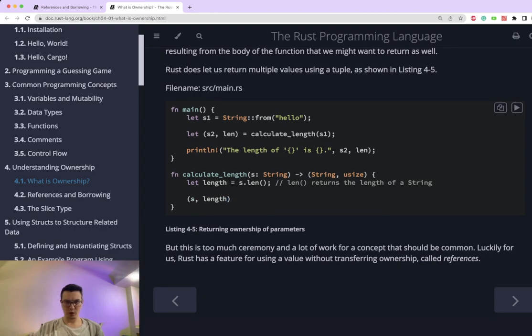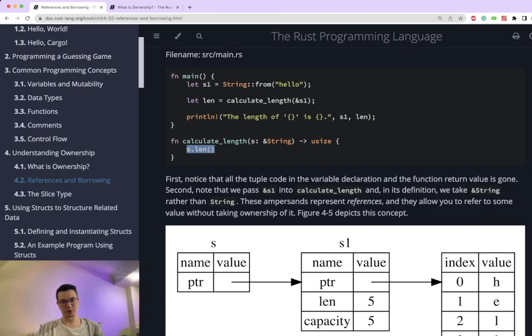But now we don't need to return it anymore because we didn't move our ownership. And the function return value is gone.